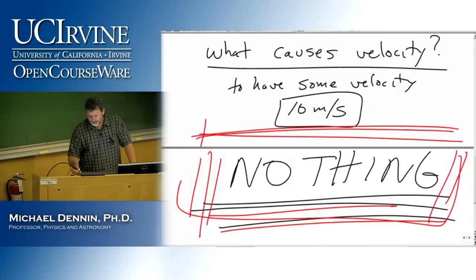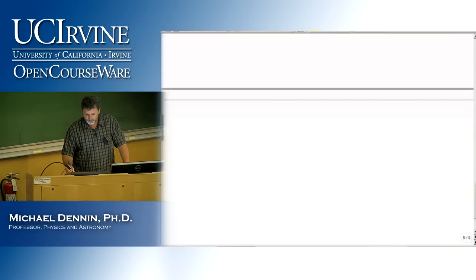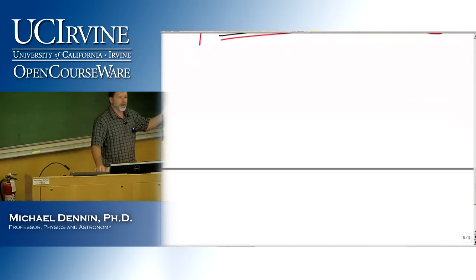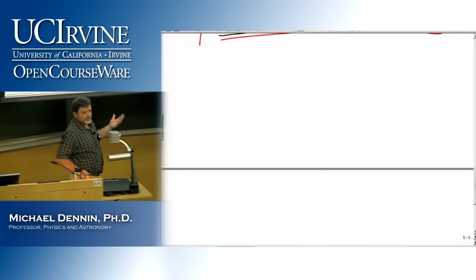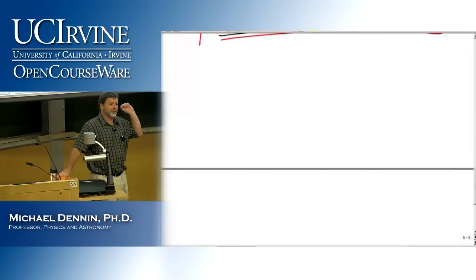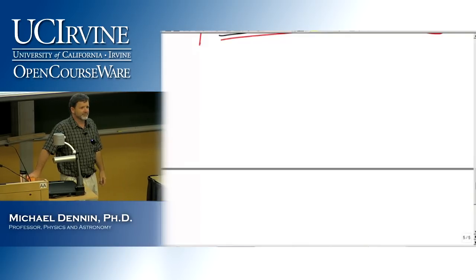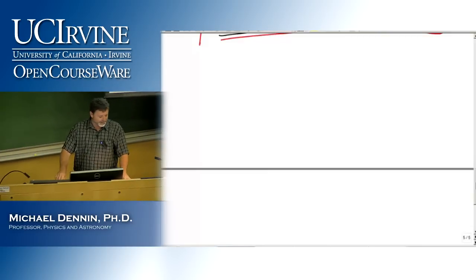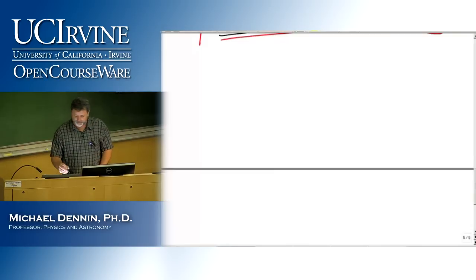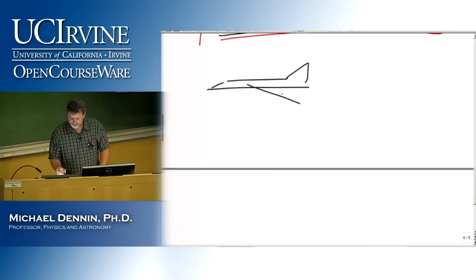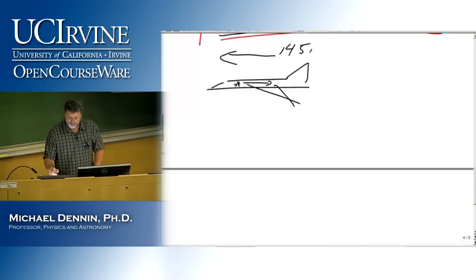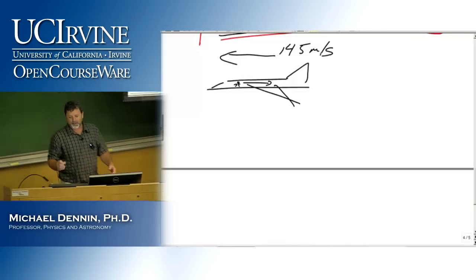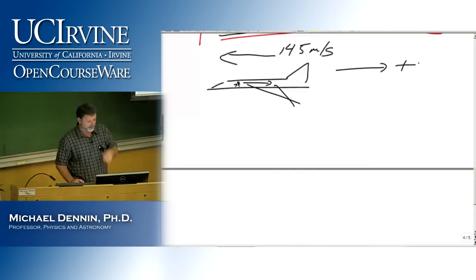Now, one way to possibly see this is to think of a standard occurrence. How many of you have flown on an airplane? And how many of you, while on the airplane, have thrown something to a friend in the back of the airplane? Excellent. And you've lived to tell the tale. Good. So let's imagine an airplane, and you're sitting in here, and you're going to throw something backwards. My airplane is going 145 meters per second in that direction, and I'm going to take towards the back of the plane to be positive.